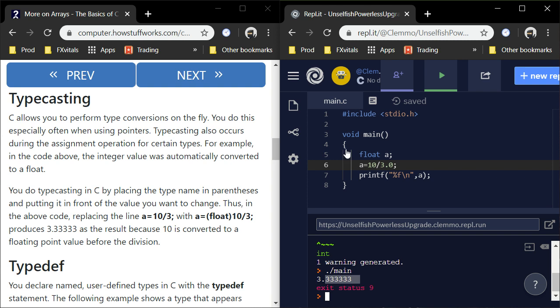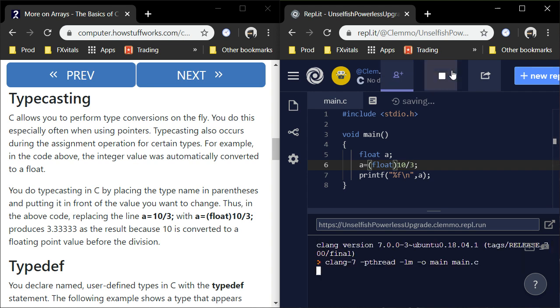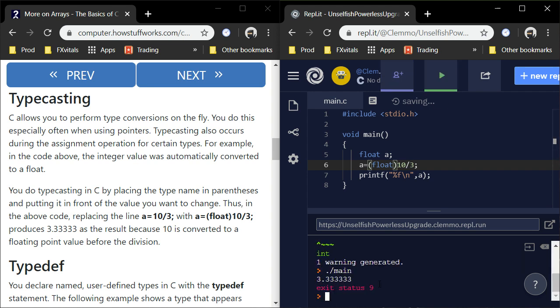Oh, you actually don't even have to do what I did here, where I did the decimal 0.0. You can just type in float in parentheses, and it will magically do it for you. Let's try. Still having exit status 9 warning. Don't know what that means.